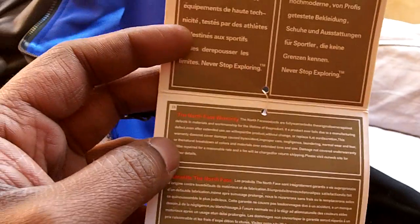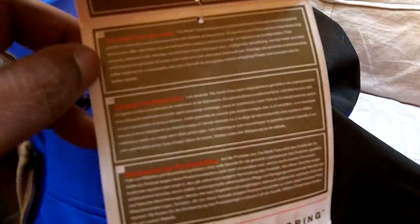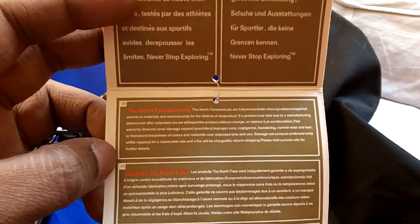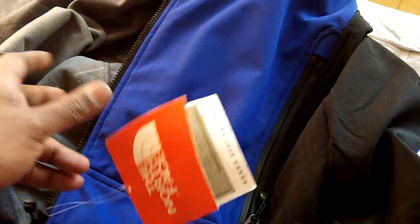It's kind of surprising how illiteracy can affect people so badly, and thank goodness for the illiteracy over here for these Chinese counterfeiters. But essentially the jacket is really well made. If this tag was not here, I would be 50-50 as to whether or not this is authentic or fake. But with this tag, and I see the text on it, I'm convinced that this is fake. Absolutely convinced. But my mind is really blown away at the attention to detail, the quality.